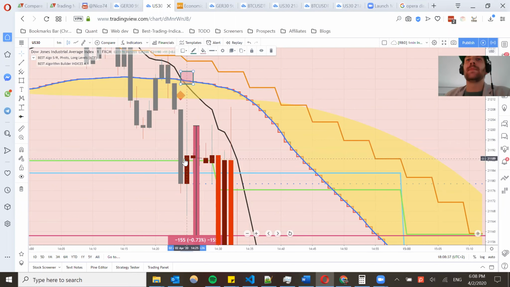at this candle, my pullback zone is here. Then at the next candle, my pullback zone is here. At the next it is here. At the next it is here. At the next it is here. And the next one is here, the next one is here, the next one is here.